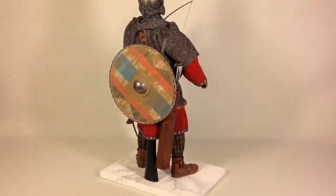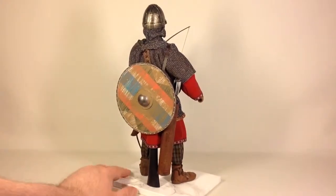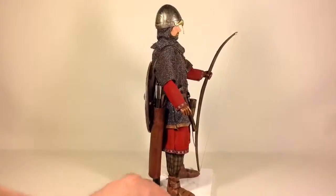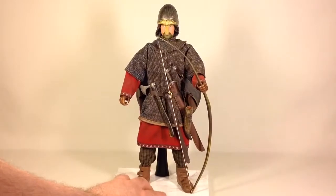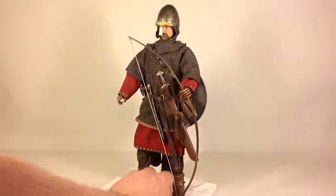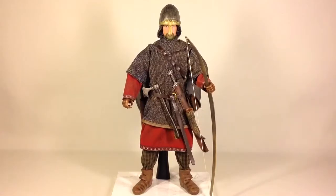Move the camera a little bit further back here. As I mentioned, sword on the back. Here's the quiver with the 4 arrows, and the hatchet, axe and the sword. And you have this pouch or bag or whatever you want to call it, also the drinking horn here. So yeah, it's fully decked out.